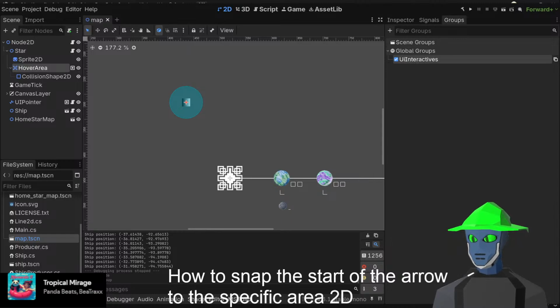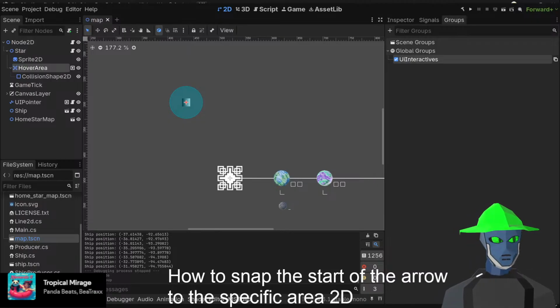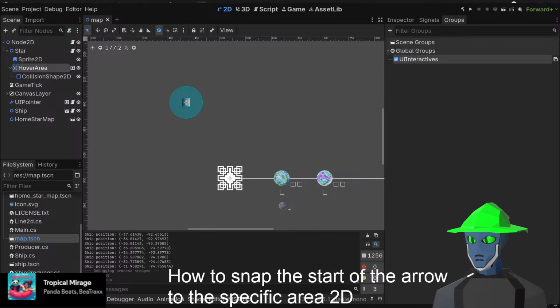Okay, you can create new groups using the groups tab in the node dock. Select a node in the scene dock and then click add. Done. And yeah, that's basically it. You should see the new groups appear in the groups tab under scene groups.